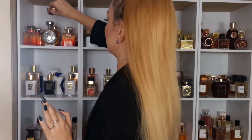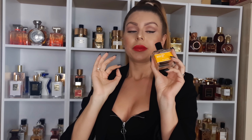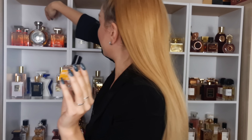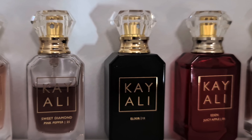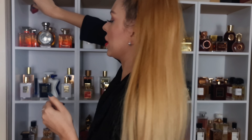Then we have two perfumes from Bon Parfumé — we have 203 and then 501. 203 is very similar to La Vie Belle but has more of a salted caramel vibe, and 501 is like fresh raspberry and some vanilla. And in the back we have all of my Keali perfumes. The newest one is Eden Juicy Apple — it's not just about the apple, it has like a berry scent, something else going on. I really like this one, newest release.